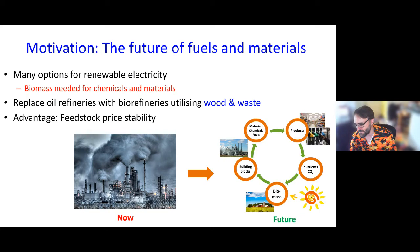We can reduce CO2 emissions to some extent by building cleaner chemical processes, but it's quite limited. The petrochemical industry, petroleum refining, is only responsible for about 1/4 of CO2 emissions. And so it's quite difficult to argue that anything in that space is going to cause a 90% reduction in CO2 emissions. However, if we solve the renewable electricity problem with a combination of wind and solar and what have you, nuclear fusion, it doesn't matter, we're going to have to figure out how to make stuff. And at the moment, everything that we make is a byproduct of petroleum refining. So everything that we make is something that was less well suited to be gasoline.